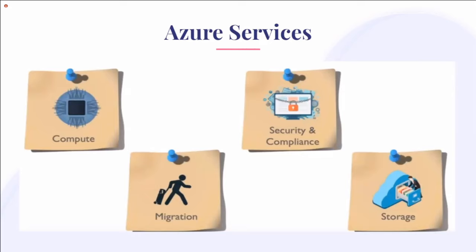So the very first service is compute. The most predominant and most widely used compute, the best example we can give, is VM, that is virtual machine. Or else the second example which we can give is disk. Whenever we create any project or any instance in Azure, obviously we're going to create a virtual machine where that application will be hosted. So the best example for compute is virtual machine.